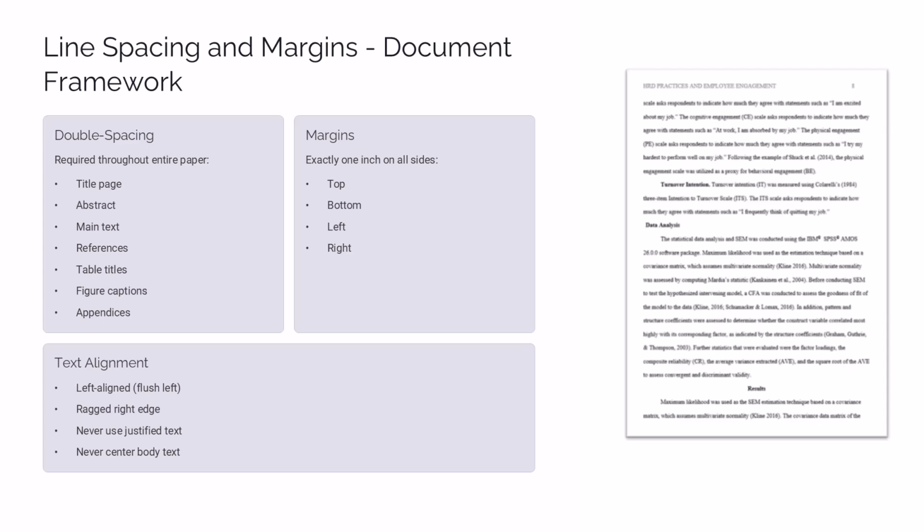Avoid justified alignment, where text is forced to align evenly on both left and right margins. Justified text creates irregular spacing between words, with some lines having large gaps and others appearing cramped. This irregular spacing interferes with natural reading patterns and can reduce comprehension. The combination of double spacing, 1-inch margins, and left alignment creates an optimal reading environment that reduces eye strain, enhances comprehension, and demonstrates professional competence.